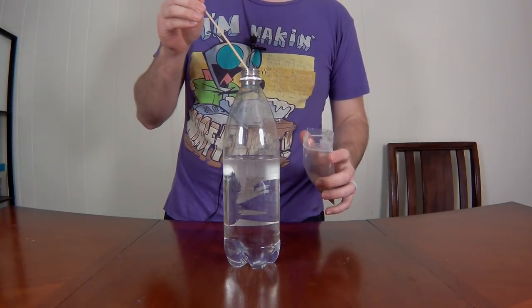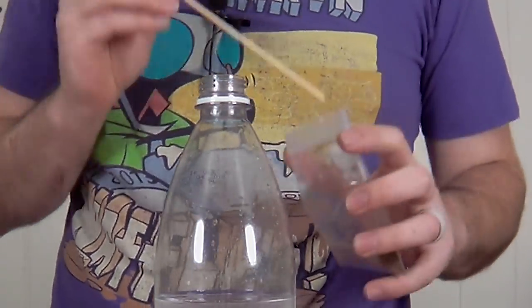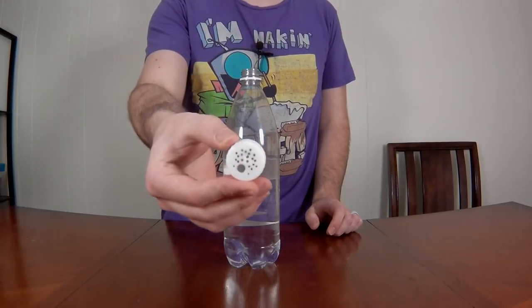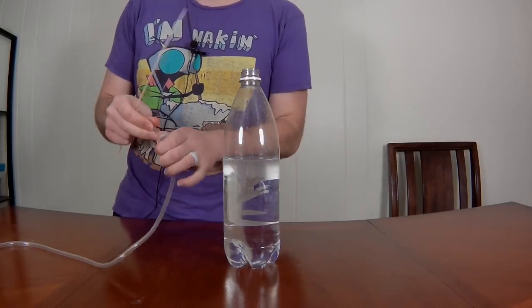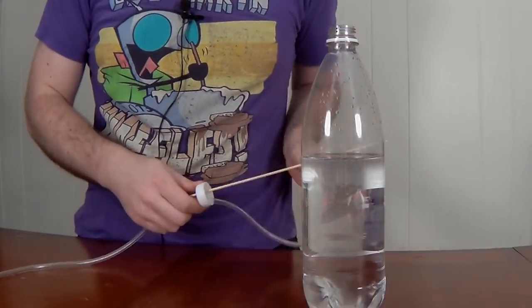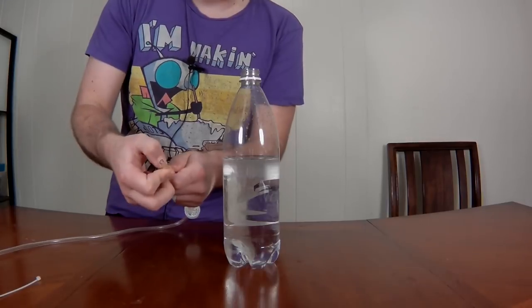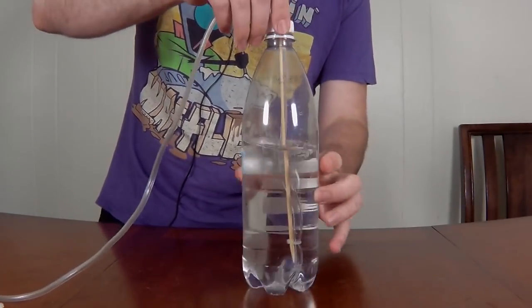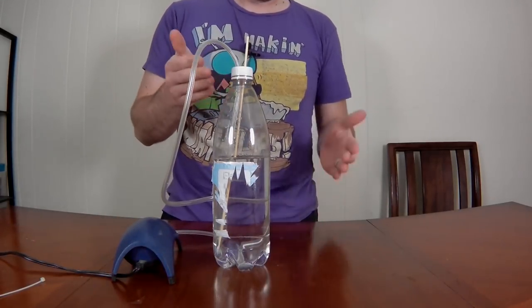The first thing we're going to do is make a small hatchery for the brine shrimp. I'm using water that's been treated with aquarium salt, putting that into a container. I cut some holes in the lid to put an air tube into it, running the tube down to the bottom to aerate the water and add the brine shrimp eggs. The aeration helps keep those eggs suspended in the water — otherwise they'll just float on top and don't have as good a chance of hatching if they're not constantly being rotated through the water.